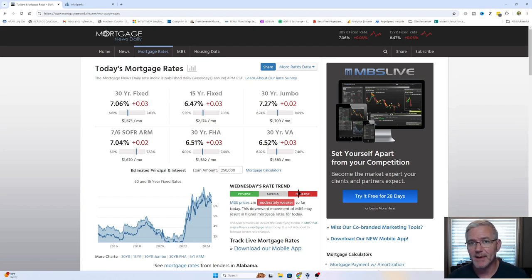Really not a lot to say about interest rates. They've kind of ebbed and flowed over the last several months. We are definitely off the high that we had earlier, but we thought there was going to be, based on the Fed's input, that we would see some decreases in interest rates, and that just hasn't materialized yet. Inflation is still relatively high, and so the Fed has not brought rates down. I don't know if they will or not. There's talk that we might get one towards the end of the year, but with the presidential election, everything that's going on, I think there's just a lot in the air to figure out what's going to happen. So I think we're kind of stuck with what we've got for right now.